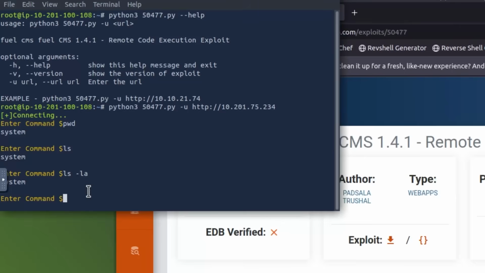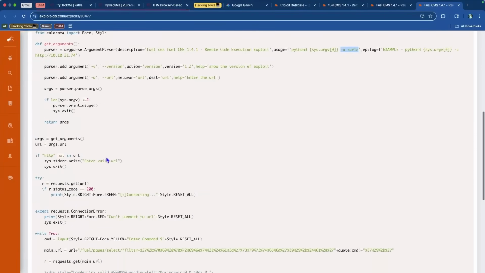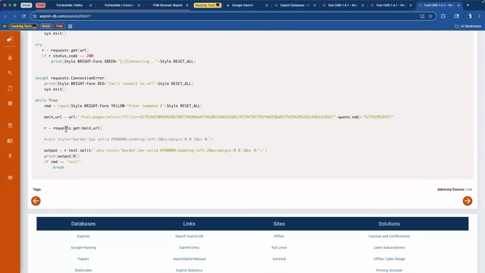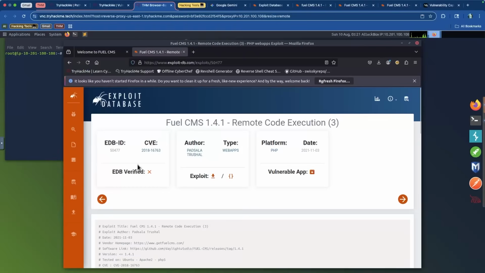But it just keeps giving me the same response. Enter command, and then it does that. So, let's see here. Let's see what we can potentially do with this. It seems that these are requests being sent. So it seems like we're doing a request to this, meaning an HTTP request. So let me see what we can find here.